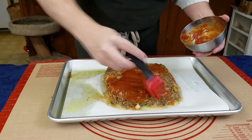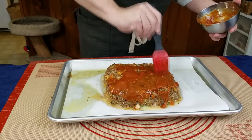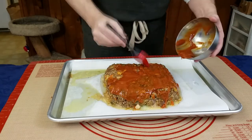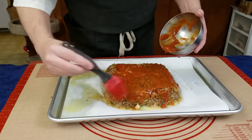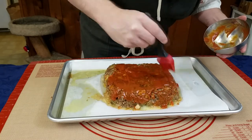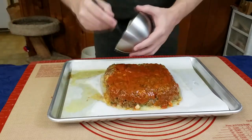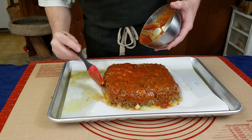The more bumpy the sides the easier this is since they have more to hold on to. The easiest way I've found to do your mop is to just pour most of it on the top and just move it to where you need it with the brush you're using. We want to leave just a little bit in the bowl till the end just to make sure we don't need to touch up any sides we missed or where the glaze may have already drained off.